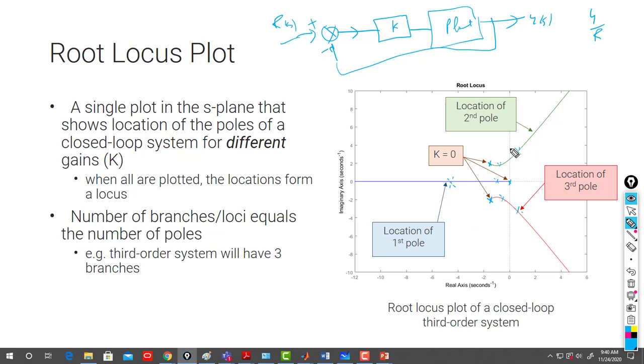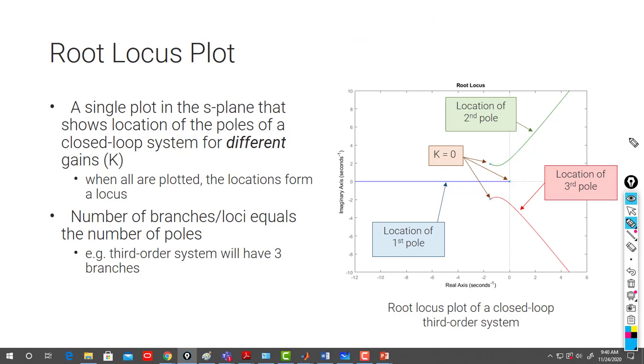So then I can understand that if I have k equals 6, my closed loop system will be unstable. So k equals 6 as a gain is not a good control because it will destabilize my system. In this case, I can design a k between 0 and the value that I get here. Yeah, so that's what it is about.